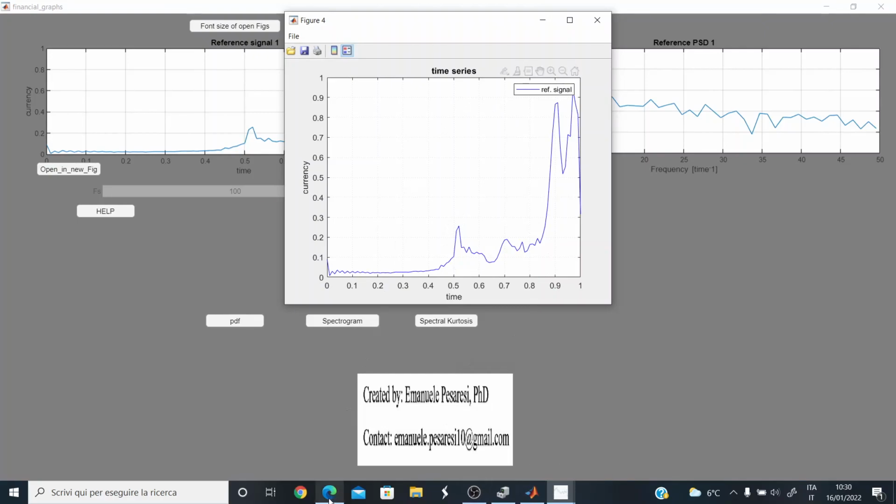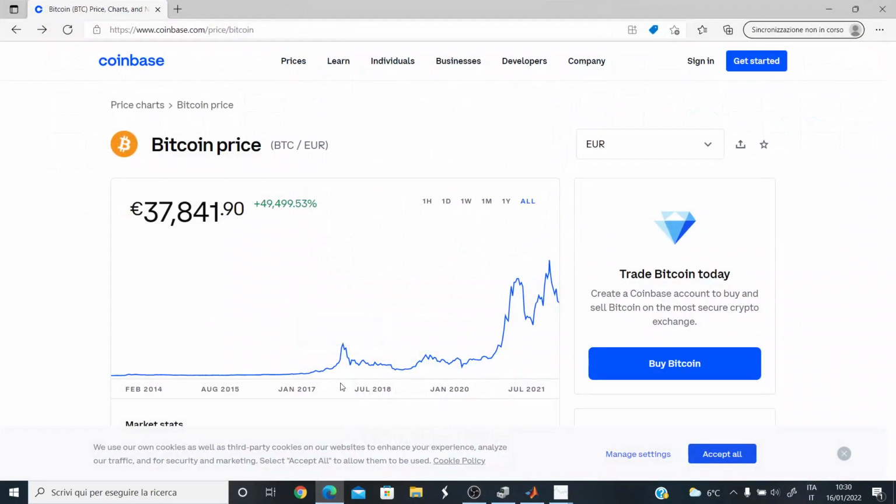I think that was about 2017, and if we go here, we can see that indeed we are in 2017 when there is this spike where people started to understand the potential of bitcoins. Then there was a decrease, but still bitcoin was fairly volatile here. It started to become more and more volatile because people started to speculate more and more when it came to Bitcoin because they understood that this currency has a lot of potential.